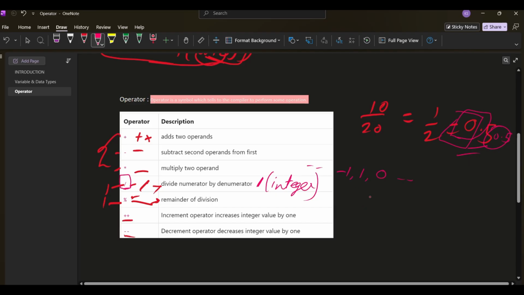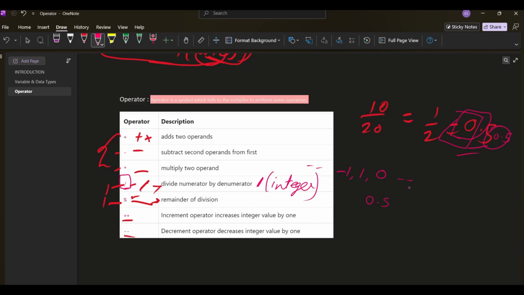If anything is 0.5 or 0.12 or even 3.177 with slash, or we can say with divide, you only see the first value, that means the value before the decimal. Everything after the decimal is hidden.